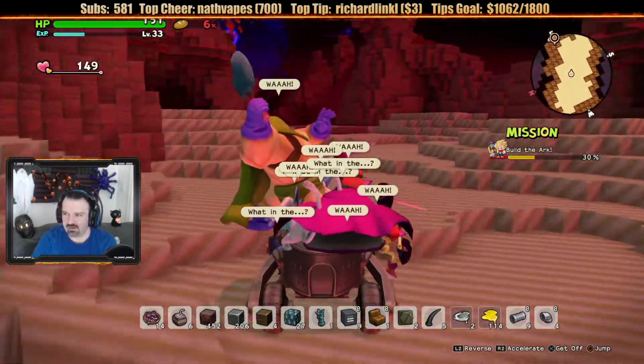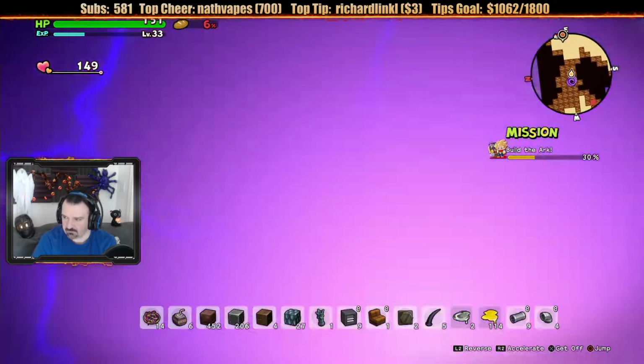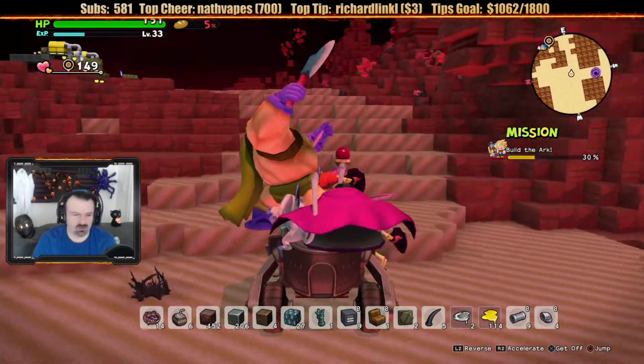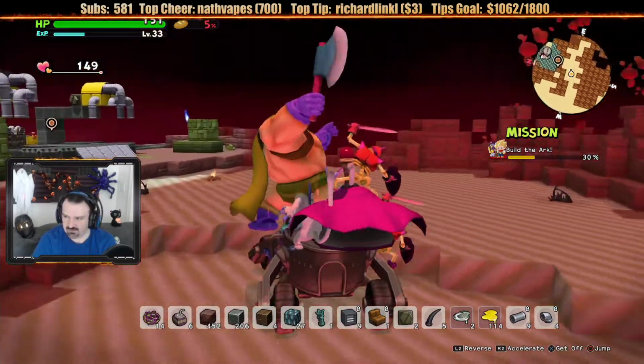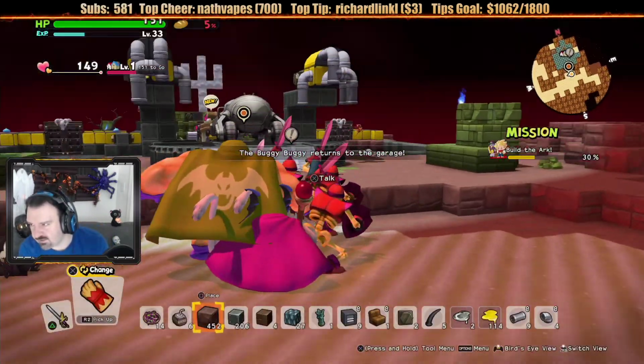Holy crap, I almost died. Oh, shit. Alright, we made it. Look at all these new people. Well, all these new monsters. All right, this is your arc. Might have a snoop around.